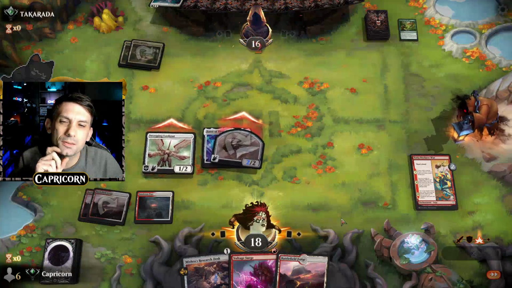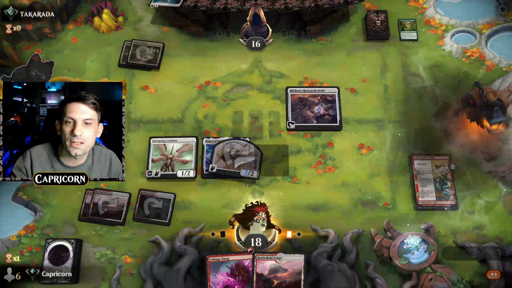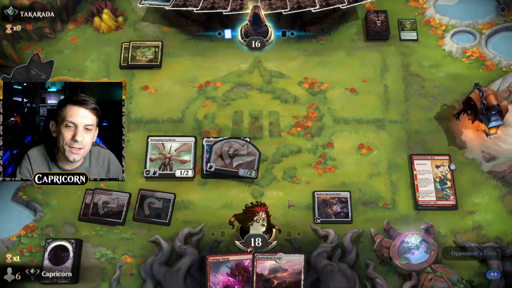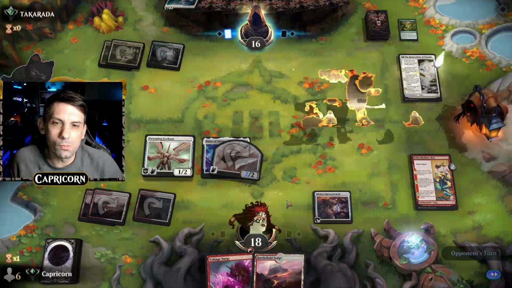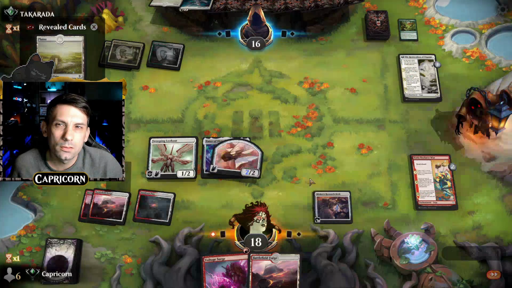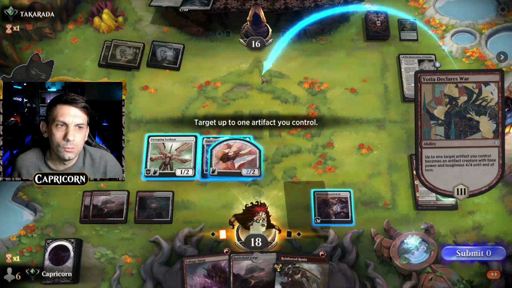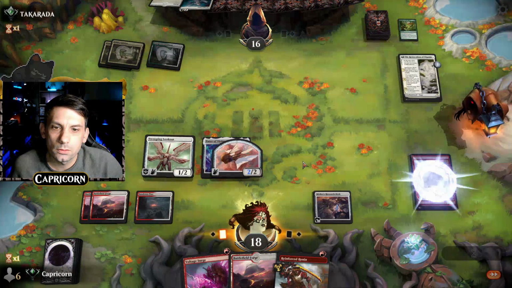We'll do it like this. We'd like to incentivize him taking out the token. And if he doesn't, we don't have to pay the equipment cost again. Okay, he's not even gonna ossify anyway. He's just gonna Restoration of the Eiganjo. That's fine.